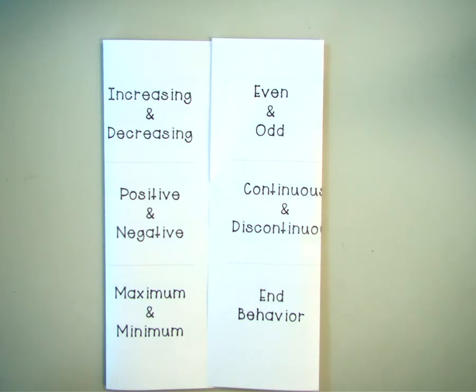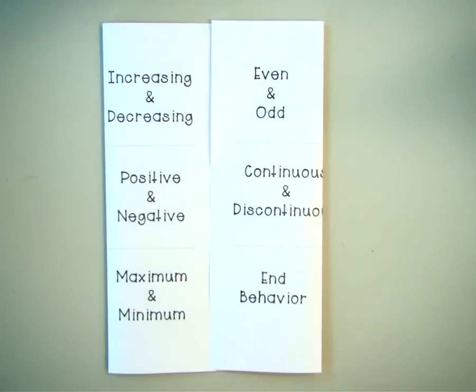All right, our notes for today, we are going to be talking about key features for our graphs. Now, these key features are going to be applied in this unit in our functions. We're going to talk about it when we get into our quadratics, because quadratics are a function. We're going to talk about them when we're dealing with our polynomial unit, because again, a lot of our polynomials are also functions. So we're going to keep cycling back to these different key features here.